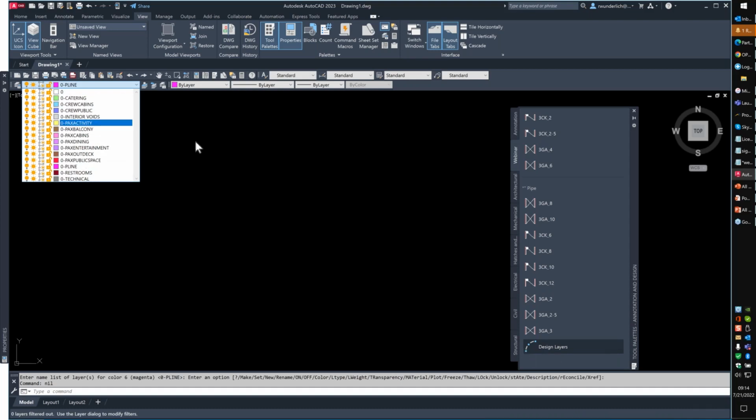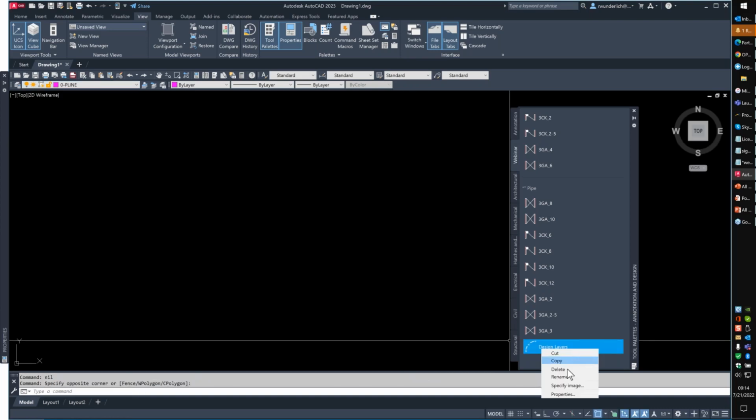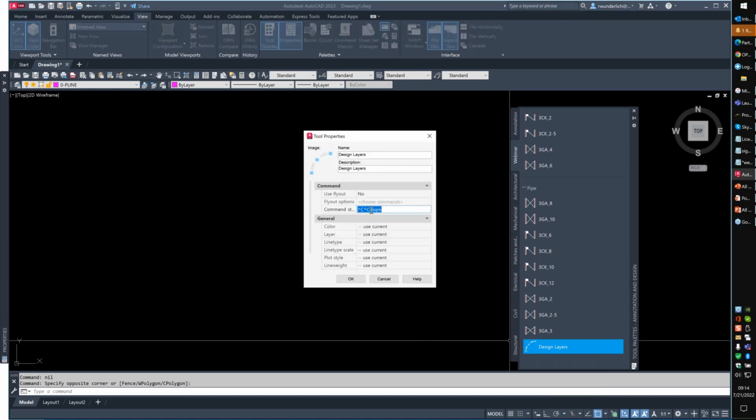Obviously, this is no different than running it from a menu. So if I come in here, I can go to my properties, and this is where I can set Control C, and then I can run the if statement. I can come in here and say load a specific Lisp routine and then run the command. I'm hoping that's what you're looking for, David. That is how we normally load Lisp routines through this. If you have a pull-down menu or you have a ribbon tab, you can click and drag them from the ribbon right in there.